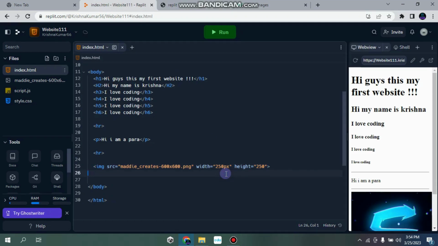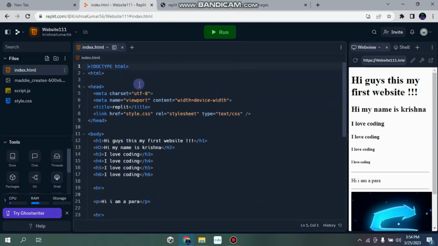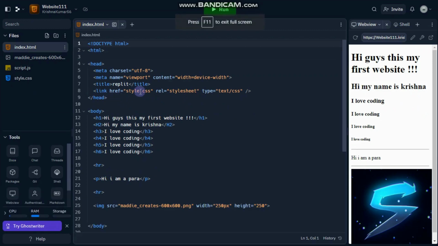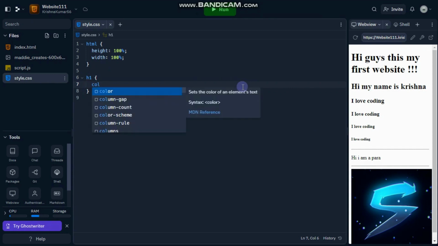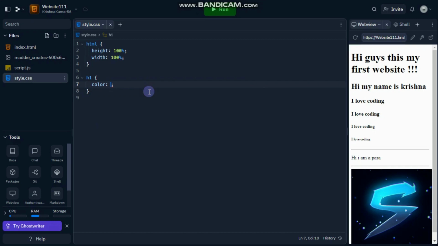Now the other part I was talking about was formatting the text. So we have a cascade file. I don't know exactly what it is, but this style.css will give all of the styling to our text. Right now, let's give some styling to this h1. Let's start with the basics of color. I will like blue. So let's open it, and you can see we have turned it to blue.